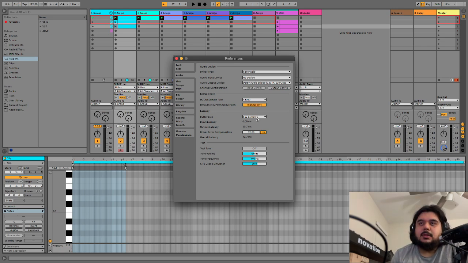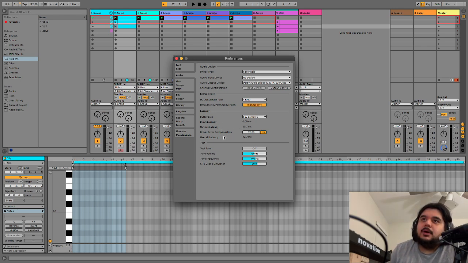The faster the processor works, the more enjoyable the whole experience will be. Okay, that's pretty decent. And then input latency, I feel is pretty standard. Output latency, pretty self-explanatory, but not really.